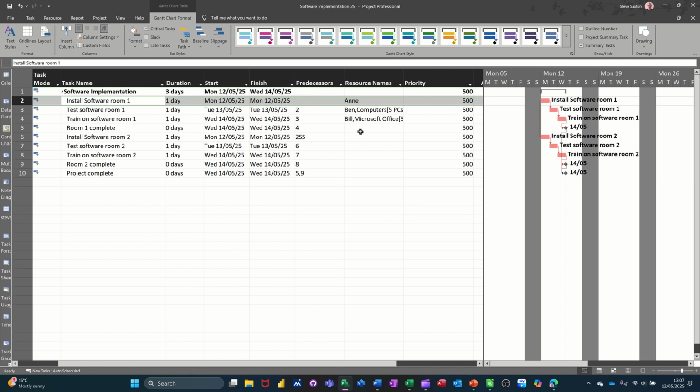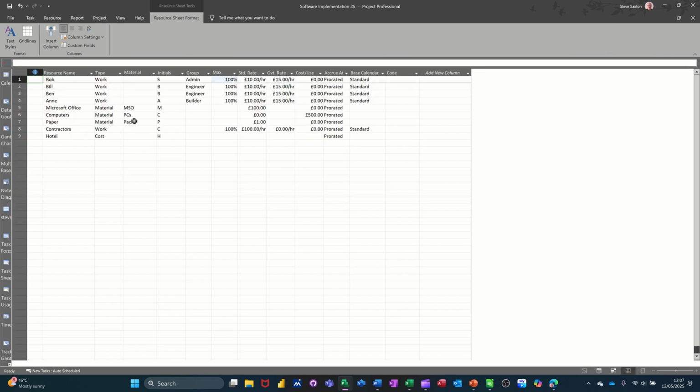Now you can see on this top task here, I've allocated a few people because I've typed already on the resource sheet. I've typed in these resources. Now you get three types of resources. You've got a work resource, a material like consumables like paint and paper, and costs, hotels, fuel costs, and things like that. They're the three main types of costs you get. I've allocated these already. I've put some figures in there, so there is going to be a cost to some of these tasks.